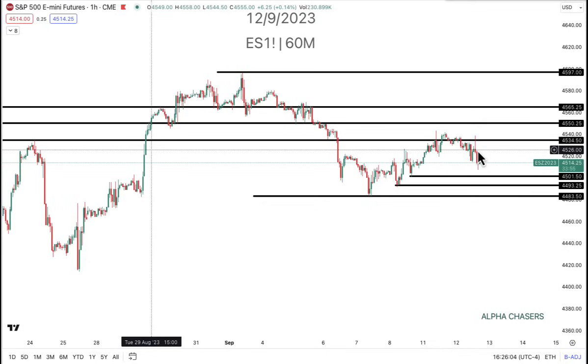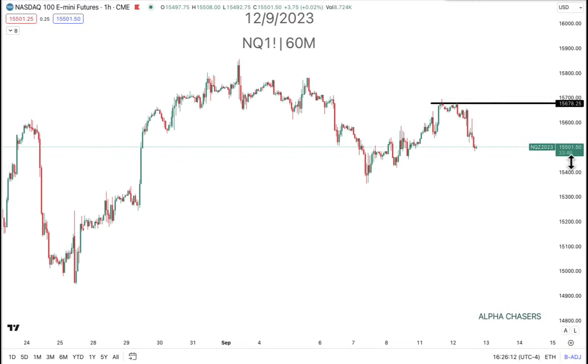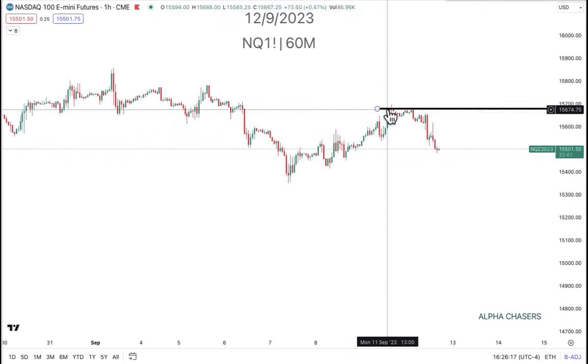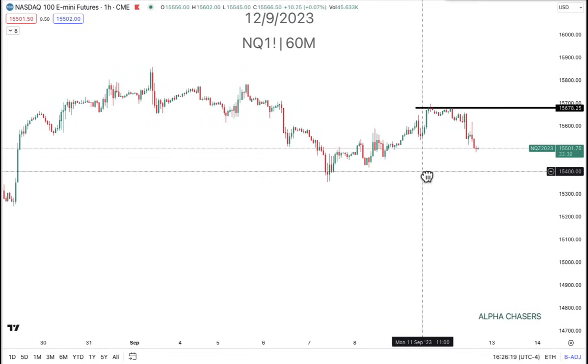Now, levels are marked. We're ready to go. You might want to screenshot this for tomorrow and watch how that works out. Please remember what I walked through earlier. In regards to the Nasdaq, this really does not get any clearer on where our level is and where that level of interest has been.